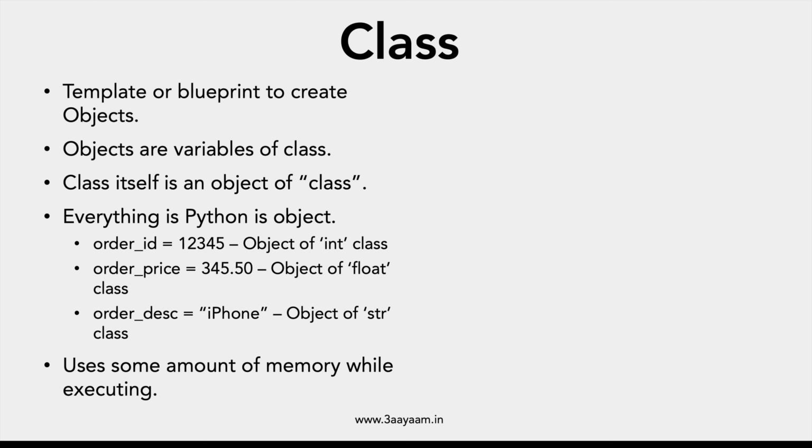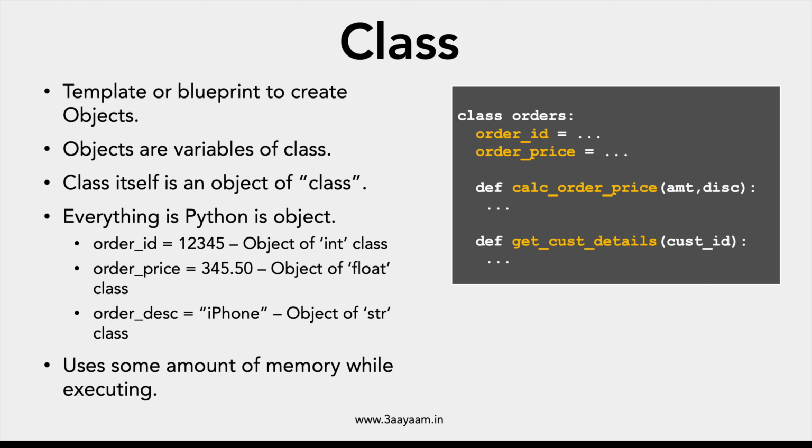And when we define a class, the class also uses some amount of memory while executing. The way we define a class is like this. Instead of def, we use the class keyword followed by the name of the class. In this case, I am defining the orders class, as it starts with the class keyword, and orders is the name of this particular class.